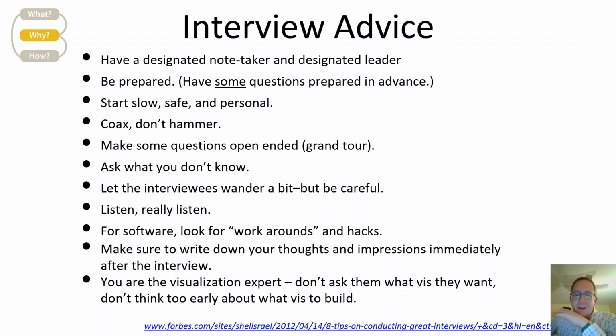You are supposed to be the visualization or the data analysis expert, not the person you're talking to. You're trying to figure out what you build for them to help them do their job. You're not asking them what viz they want, what they want to build, how they're going to build it. Your job is to pry and figure out what they do so that you can build that. So that's the real workaround. You're not just saying, "Oh, would you like this?" You are saying, "Tell me about your experience."